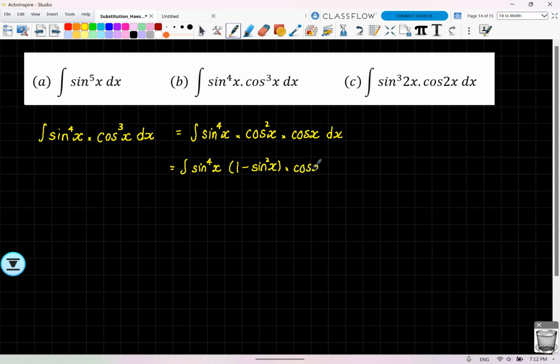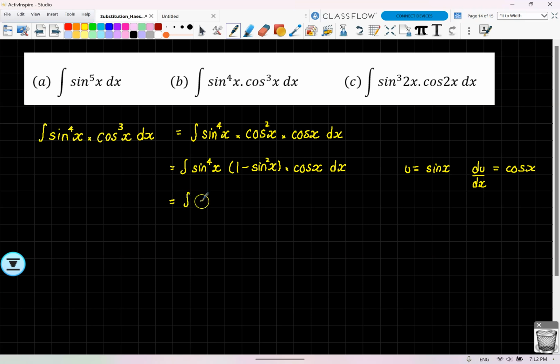So again, I'm looking at that cos and I'm going, well, that cos is the derivative of sine. So that is leading me to go, well, what if I let u be, like we've done before, sine x? And therefore, the derivative is cos x. So maybe pause the video and see what you could do next by substituting in your values.